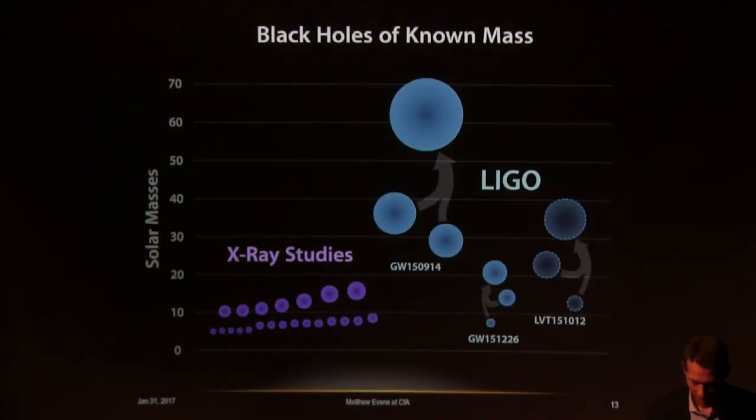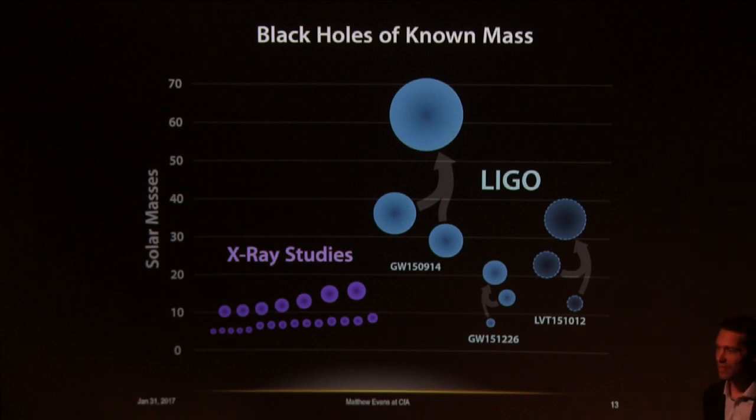If you put these on a plot showing the masses, here's some masses from X-ray studies, just other places where we found black holes out in the universe. They end up kind of here. So these are not so unusual compared to what was known. The first guy was very unusual. Can I claim that we have the only 60 solar mass black hole known? Yes. Yes, great. Okay. I mean, known, sort of. I mean, I don't know where it is or anything.